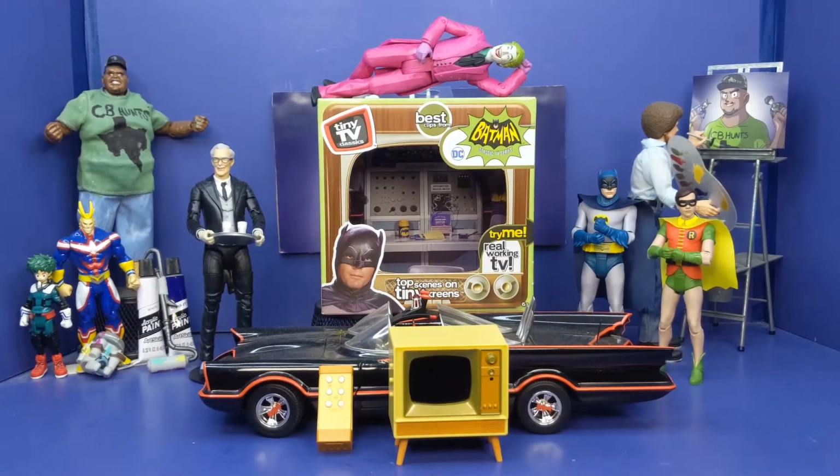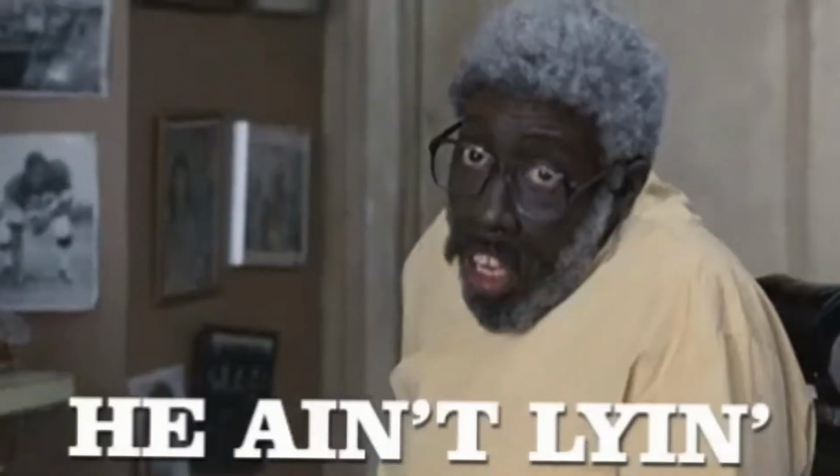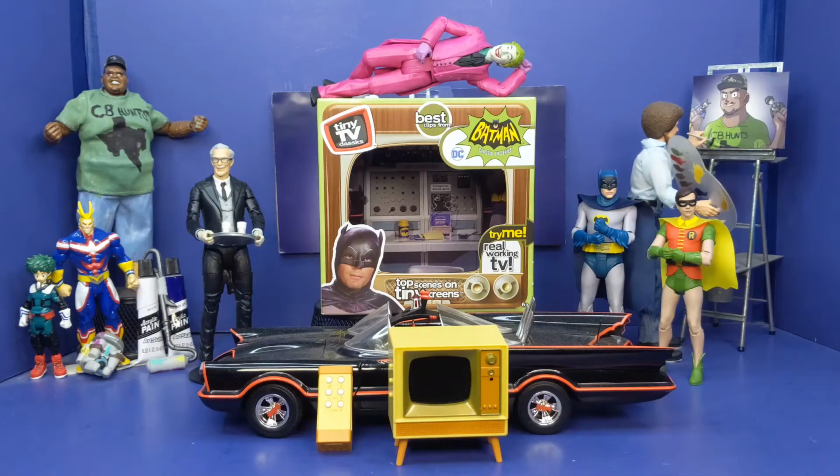Now we got this bad boy out of the box. Man, I gotta say, this little TV is nice. This is one of the TVs that has little clips that will play the audio and everything, the way it turns on. It's badass, but I know once I turn this on and you hear the sound, I'm gonna get a copyright claim. I already know. So I'm gonna try to play it to the point where the volume comes on, but as soon as I start playing the actual show, I gotta turn it down. Other than that, we're gonna show how the TV looks.